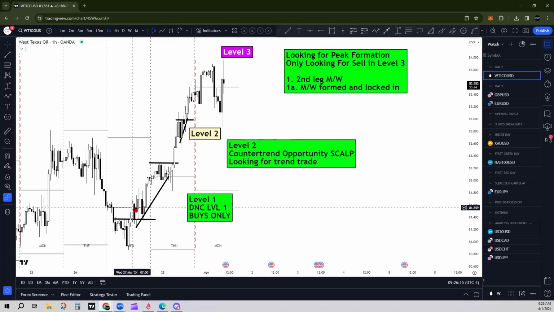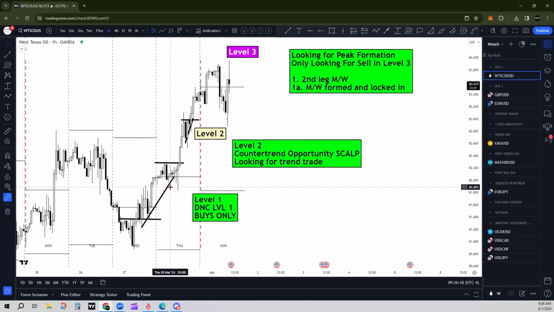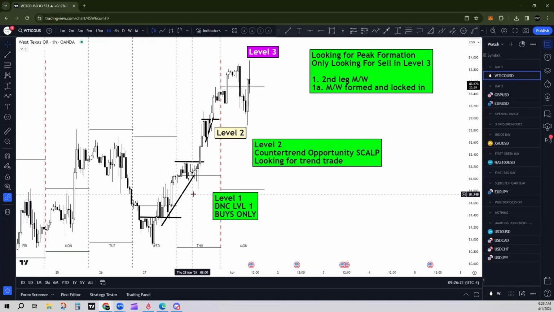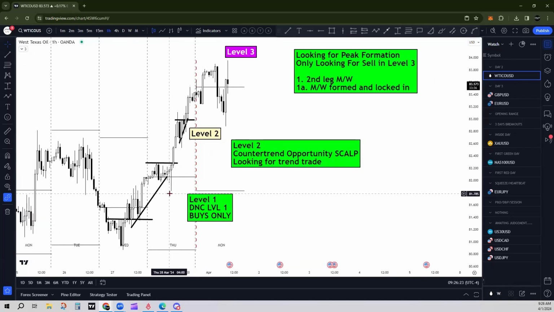Now, within each of these, remember I said that before they go up to the next level, they are going to cause mass confusion. They're going to spike the high. They're going to spike the low. And that's very evident even right here. Spike the high. Look at this candle. There was a consolidation. They were going sideways, and they spiked up. Got everybody to start going long. Look at the low of this consolidation. They spiked the high. They spiked the low. And then they put in the W at the low of the day to continue.